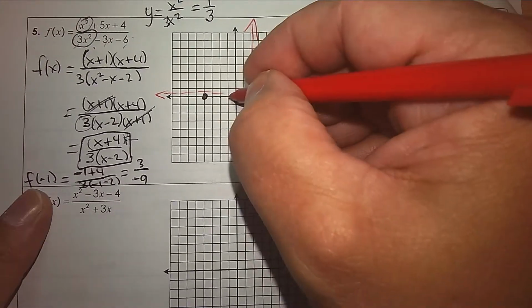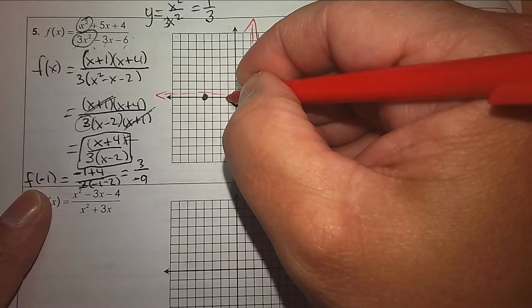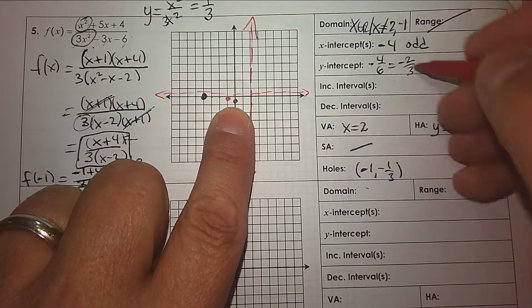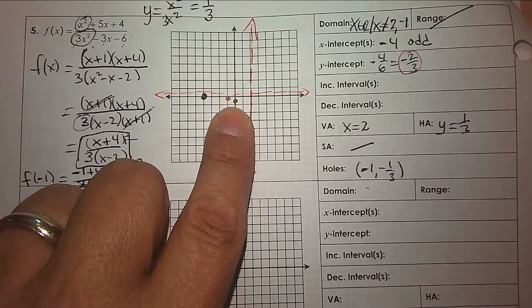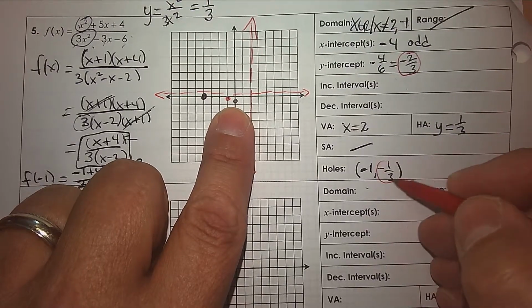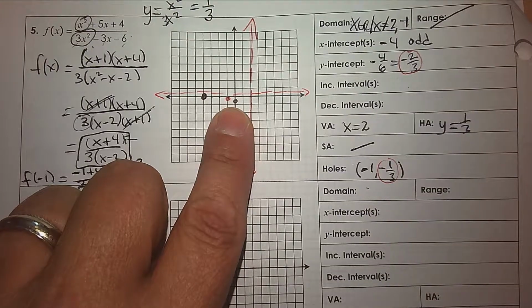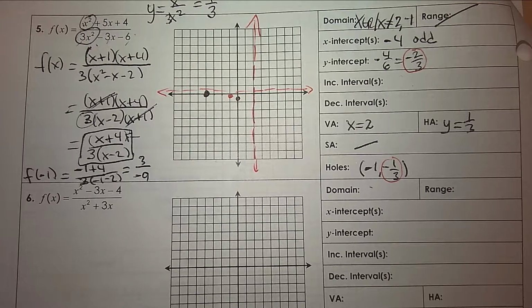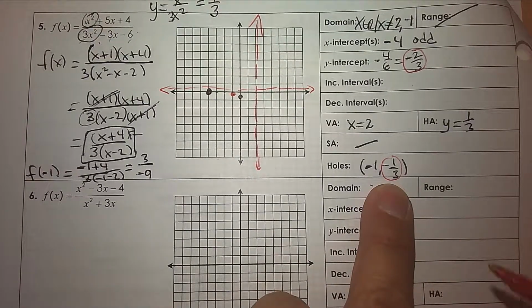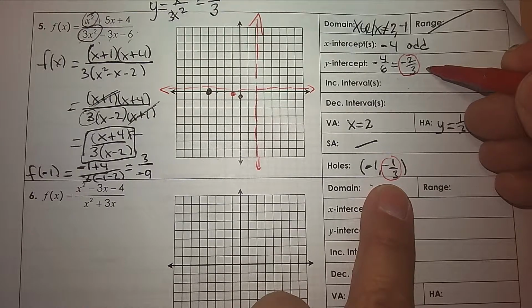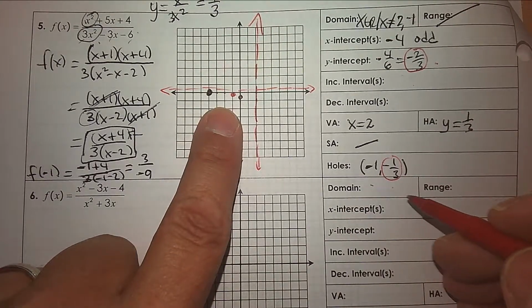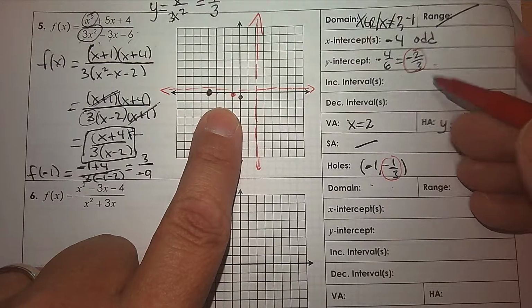So here's the thing. Do you see your y-intercept? Your y-intercept is what number? -2/3. Your hole is at what y value? -1/3. That's really close, right? All I care about is that you have the number sense to know which one should be higher than the other one. So if the y-intercept's at -2/3 and the hole is at -1/3, which one should look higher, the hole or the y-intercept? The hole.